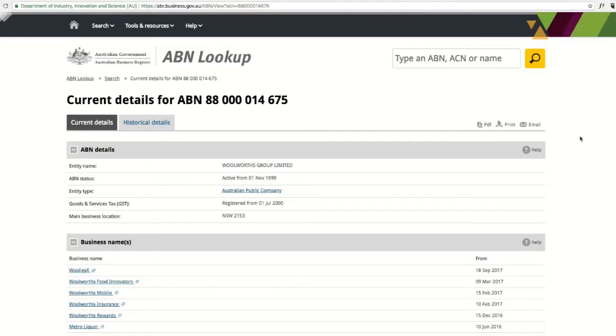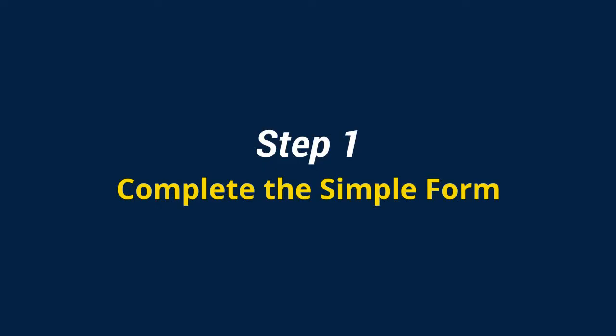It also will tell you if you are registered for GST or not. So always double check that you aren't before you go to register yourself for GST. It can take up to 48 hours for the ATO to update the ABR record. So just be a little bit patient with that once you've finished completing your GST registration. You'll also note in here you can see business names if you have any. So if you do want to have a trading name, or they're now called business names, you can attach that to your actual entity name as well. There's more information regarding asset registration and deductible gift recipient status. Contact your accountant if you have any more questions for those things.